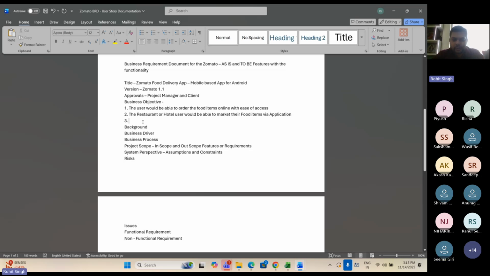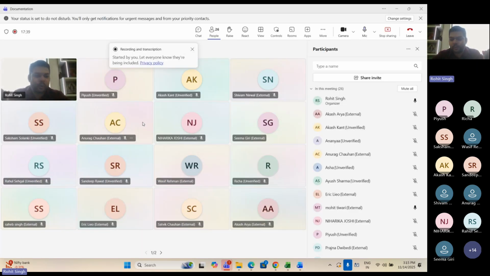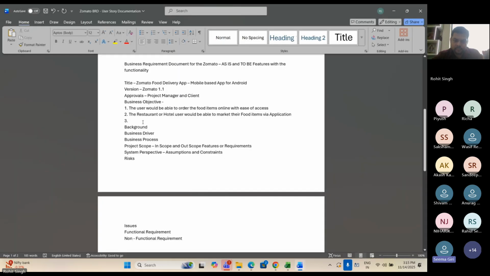Seema, that would be quite high level. That is very generic, because for anything customer satisfaction is there, revenue generation is there, but how? That is known as business objective. We will be creating an easy platform so that they can easily access everything, and with Zomato, whatever they would like to order, they can do that easily.